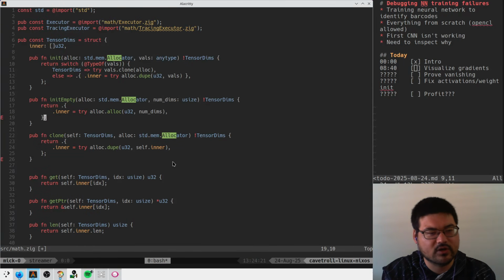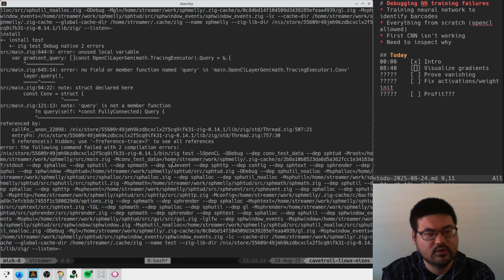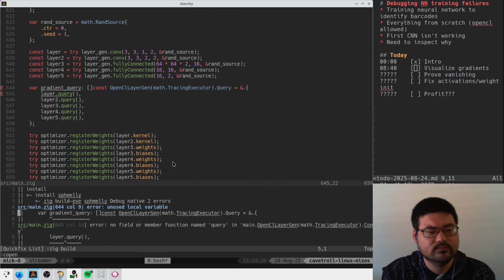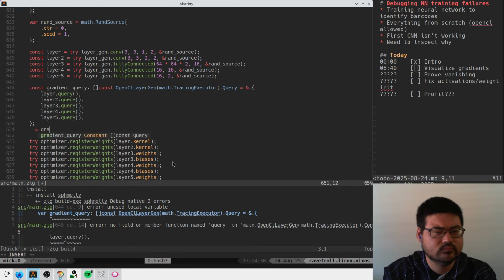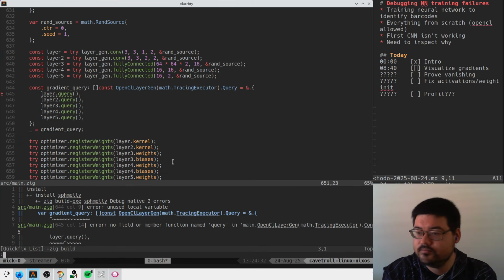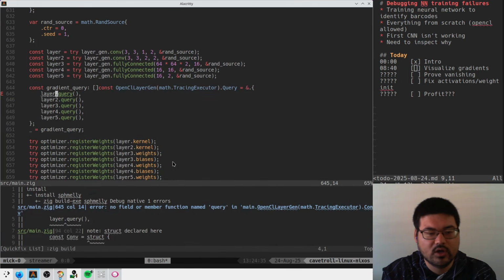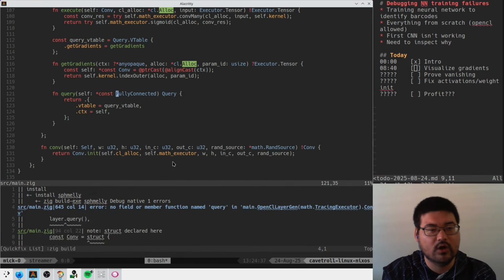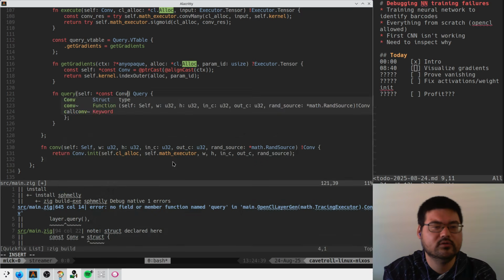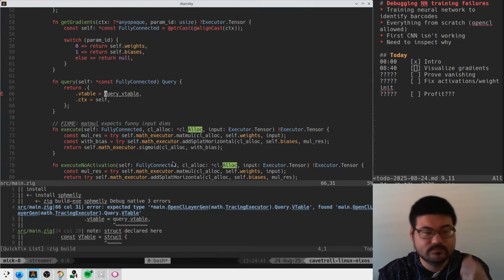Oops, these offset things are gone now. True. Unused local variable, sure. We'll get there in a second. Query doesn't exist? Oh, is this the wrong type? Yeah, that would do it.